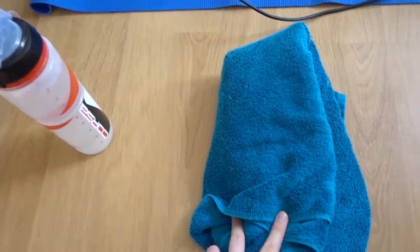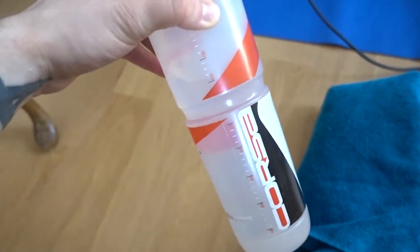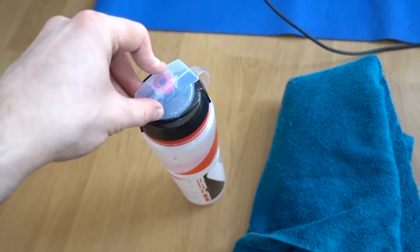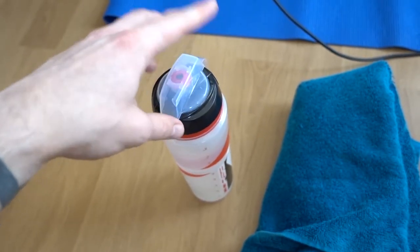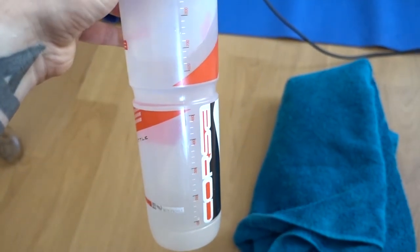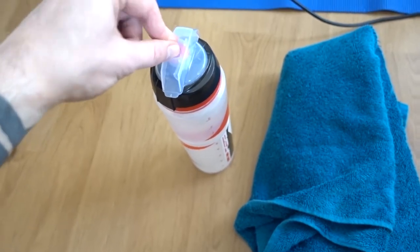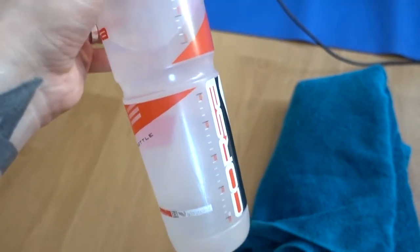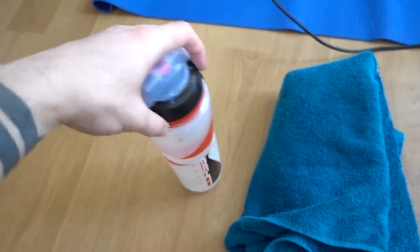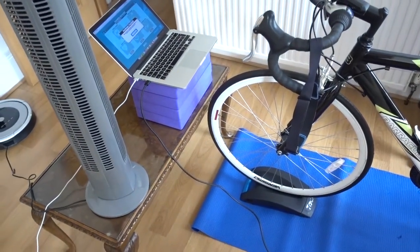Additional non-hardware things: you'll definitely need a towel or two, because you're going to sweat buckets especially on an hour-long ride. And of course, plenty of water — I have about a liter, which should last an hour and a half. I put some Himalayan salt in it because of a low-carb, high-fat approach to training. Water retention is lower without carbs, so I use electrolyte-rich water, kind of like a saline solution.